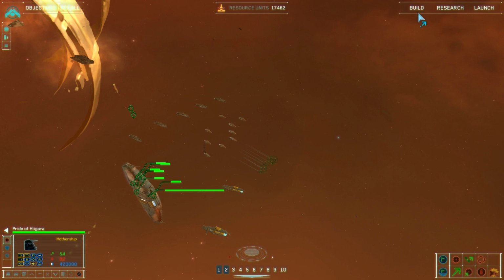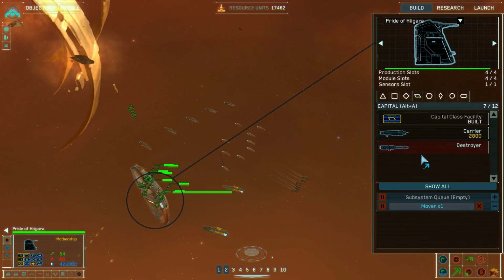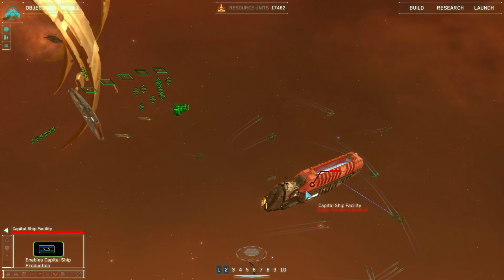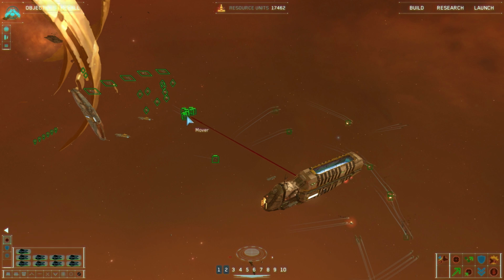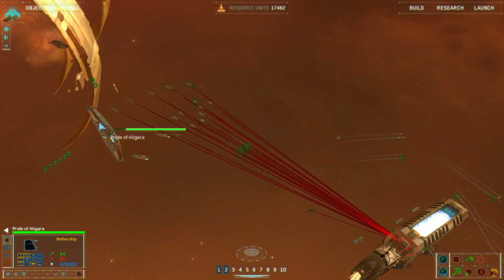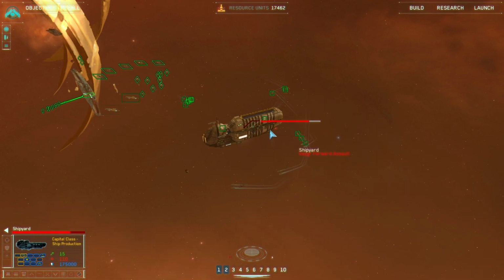Standing by. Mothership. Now, can we only get 4 destroyers this time around? Oh, that sucks. Well, we do have battle cruisers that we can build, so that's good. We have battleships. Do we have battleships? I don't know. God, I could have been done with this mothership already. Reporting. Docking with mothership.